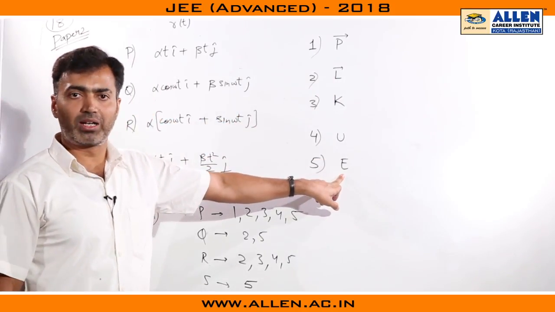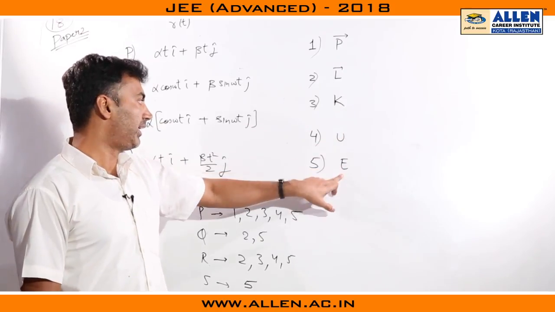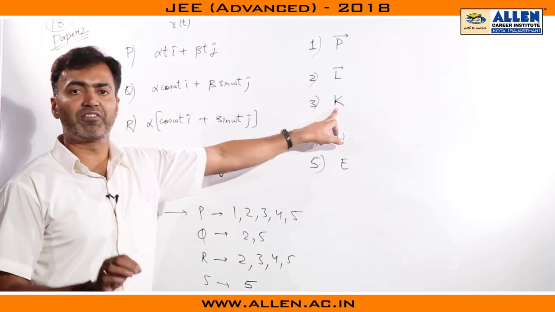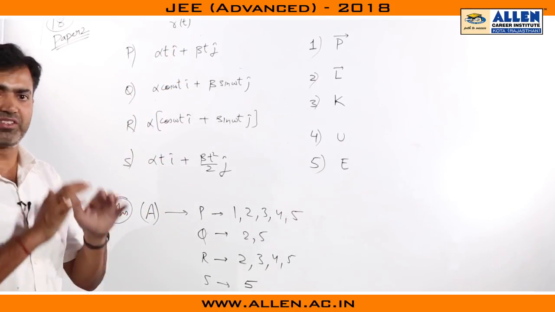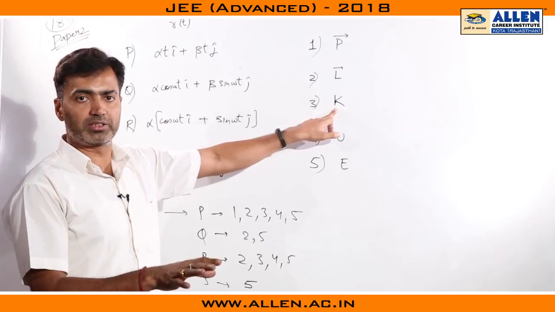We did talk about total energy similarly that it is constant for all the cases. Like kinetic energy is half MV square. Differentiate each of them find out the speeds. If the speeds are constant kinetic energy will be constant.